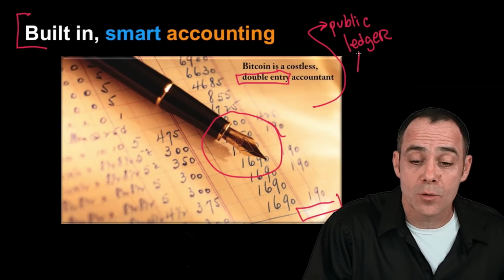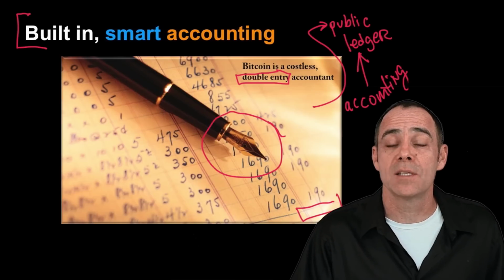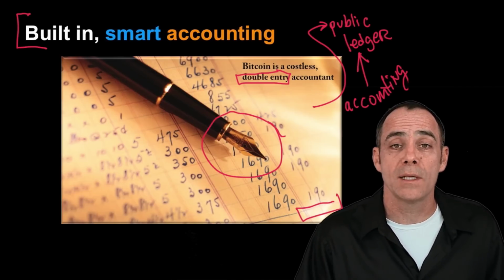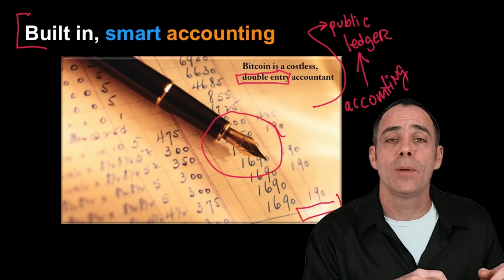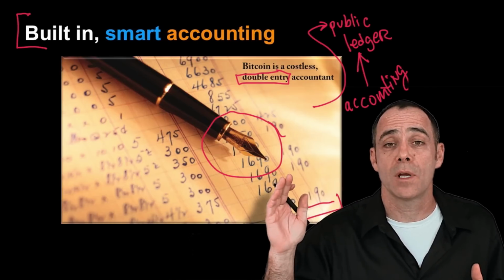And ledger is straight up accounting. So what Bitcoin provides, and I've spoken to some accountants about this, is really amazing built-in accounting. Last year, when I had to do my taxes, I had the stuff I didn't do in Bitcoin, very difficult, compiling all my receipts, and the stuff I did in Bitcoin. I hit one button, everything was done. That's great.